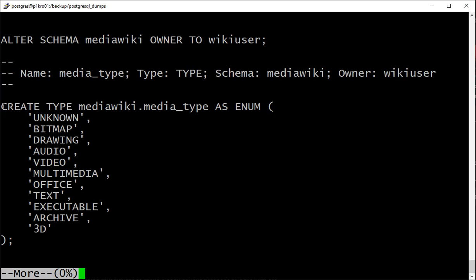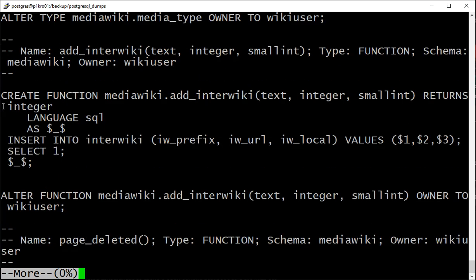So let's say your server is gone, you have to install everything on a new server. You can just copy this file to the new server and run an import. I can explain that in another video. It will just run all these SQL statements, and it will recreate the entire database on the new server with everything that Postgres has, with functions, sequences, and so forth.